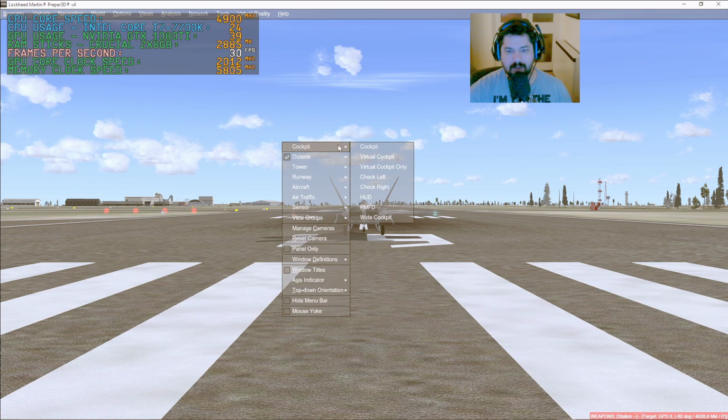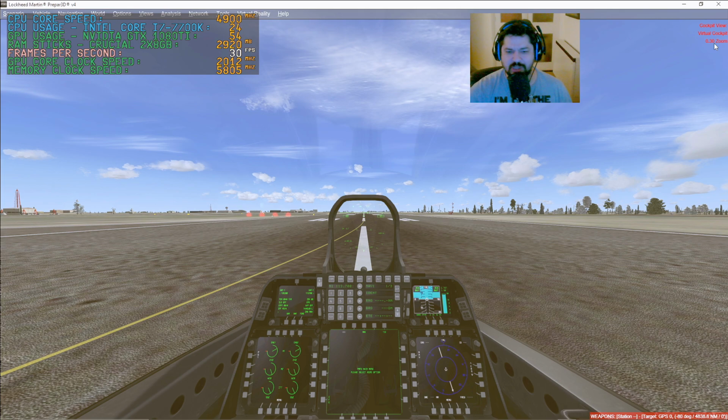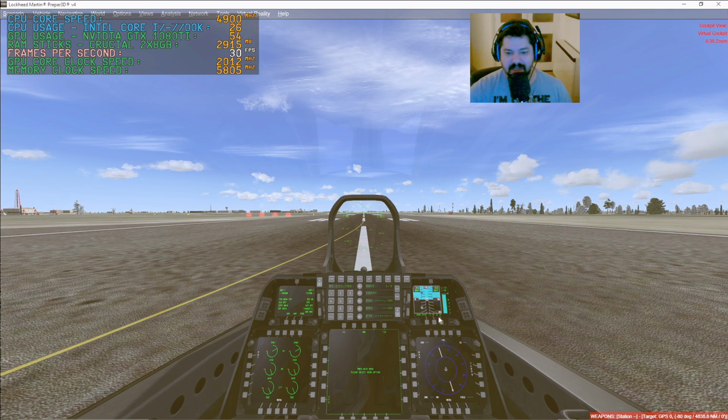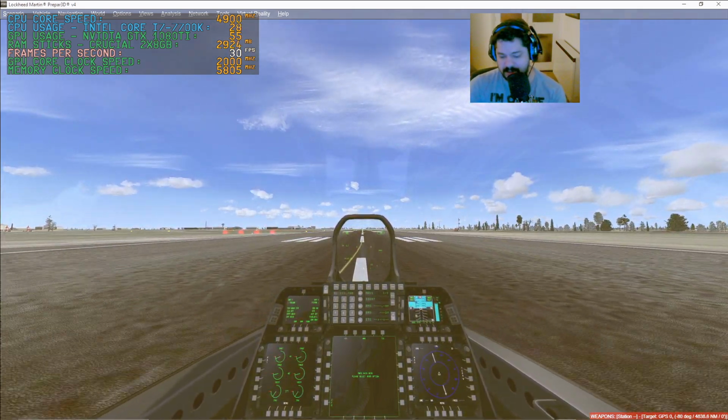Right, so now we can take off. It does look kind of different. My zoom level hasn't changed. That will change when Chase Plane comes into effect, but it does look a bit different. You can see here there is a difference in the zoom level. So let's take this sucker to the air and see if there's a difference in the performance.